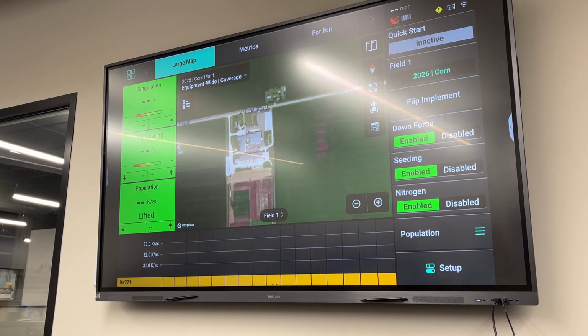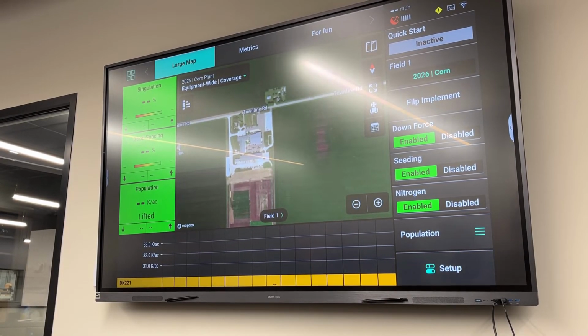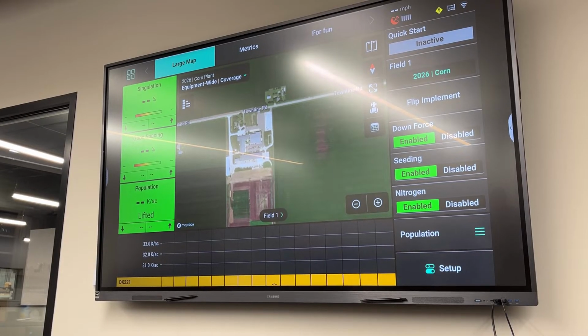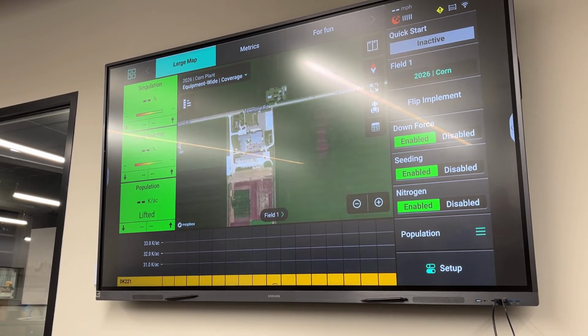Well, before I had the big square box. Population isn't even on here, so maybe go to metrics, try that one. Does it look like that? Yeah, that one right there. Yep, okay. There you go.